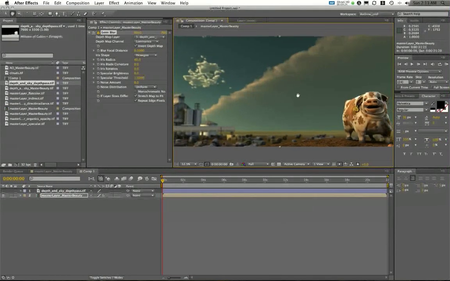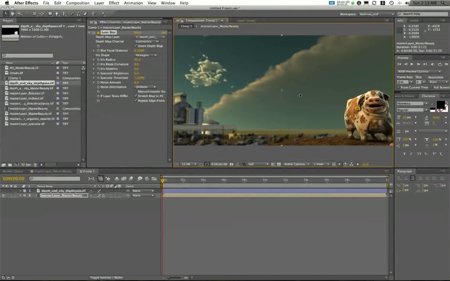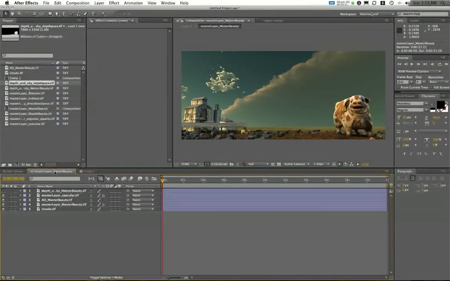So we can now actually get into some color grading here, and I want to do sort of 2 elements of color grading on this shot. The first is going to be back here on my master layer. What I'm going to do is create a depth fog effect, which I can use to fade out or create aerial perspective back in the distance.